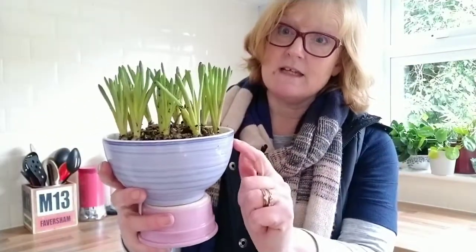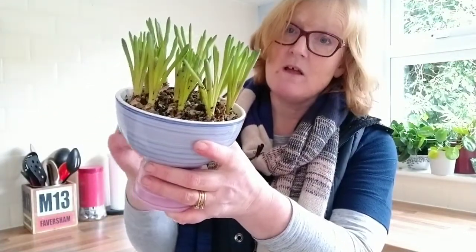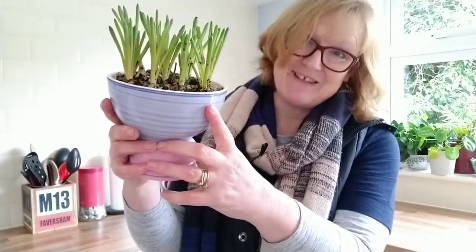I've watered that in and I just need to decide where to put them at home. They will grow quite quickly indoors because it is warmer, and they will get quite leggy. So it may be a question of moving them from room to room — a warm room, a cooler room, and perhaps even putting them outside. As long as the temperature doesn't drop below zero, my plant pots should be okay. I hope you've enjoyed the video and I'll see you another time.